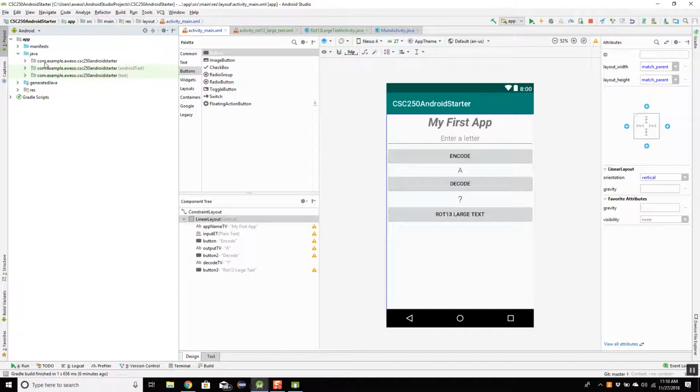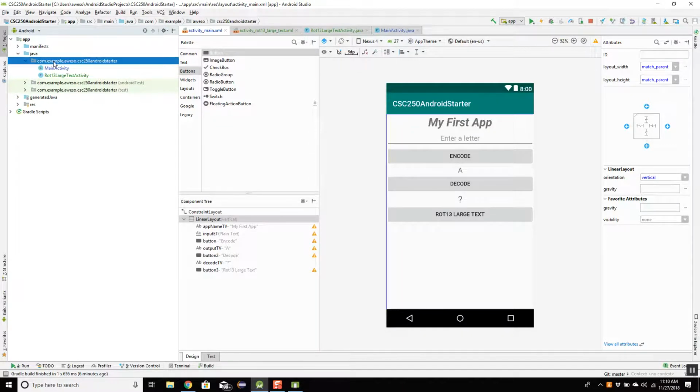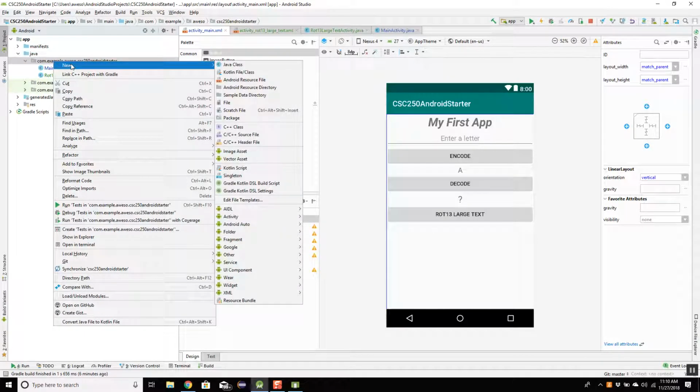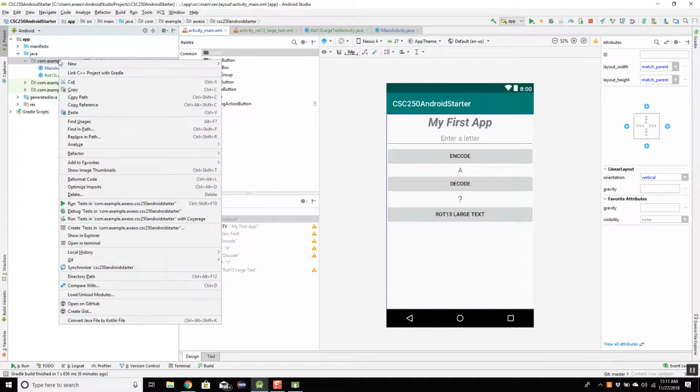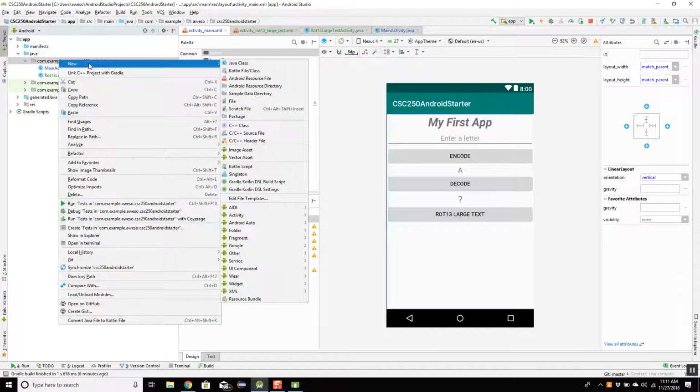Okay, so I'm going to go into my code here. I'm going to right click. I'm going to say new. So I just went into the same place where I did my new activity, the little folder here that has my activities in it. I'm going to right click, say new. Now, notice here that they give you an option for a singleton. I don't like the way that they do their singletons, so I'm not going to do a singleton their way. I'm just going to create a normal Java class.